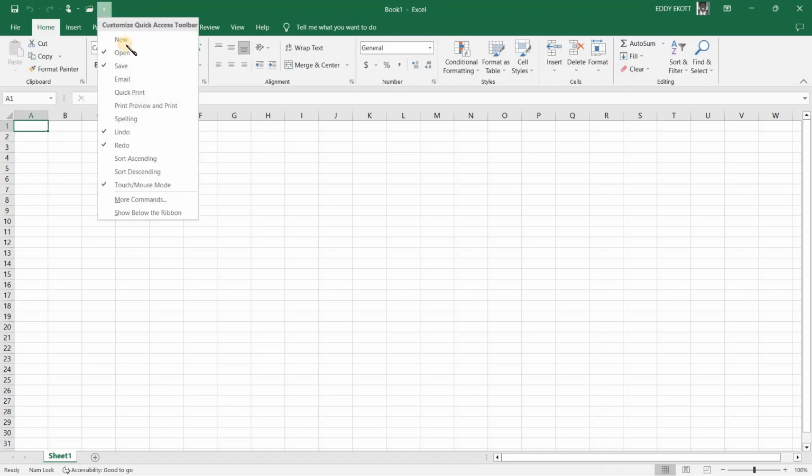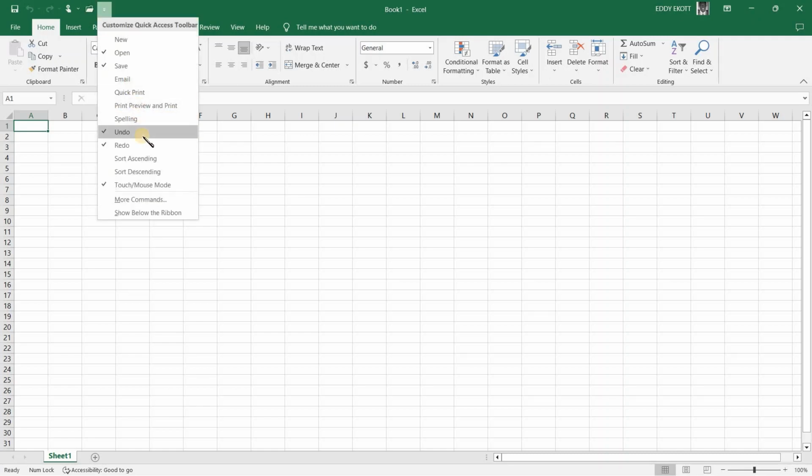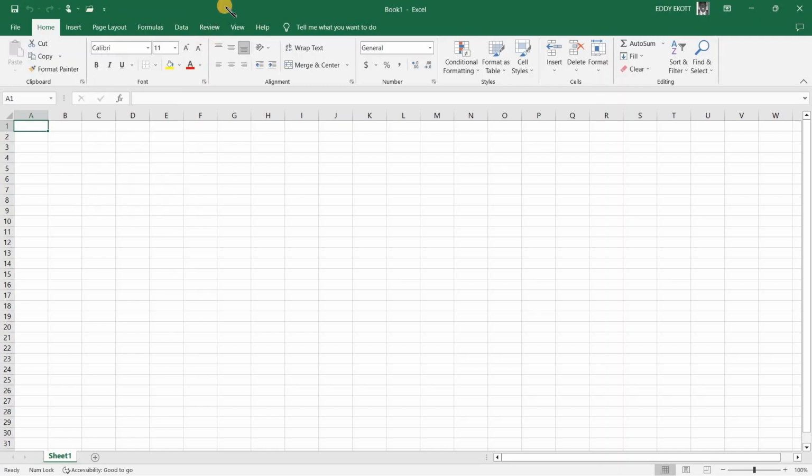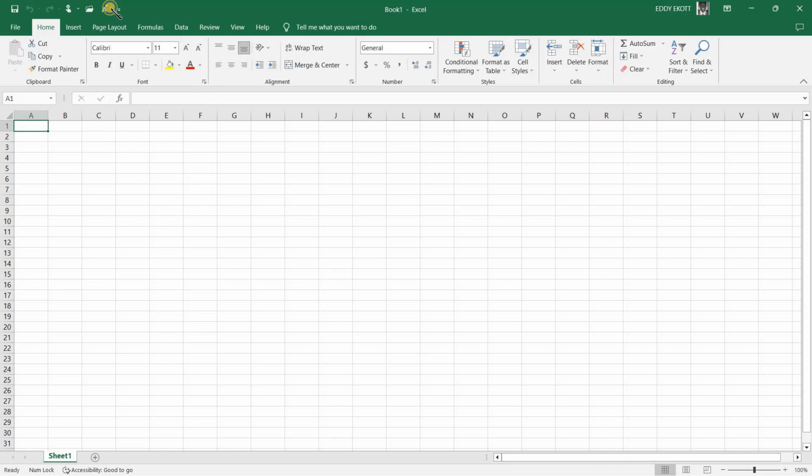Aside from that, you could enable or disable. In other words, you could check and uncheck options that you want to have on your quick access toolbar. Aside from that, you can point to any icon, right click, and then you have options to add such an icon to the quick access toolbar. You could also remove such an icon by pointing to it here, right click, and then you choose the option Remove from Quick Access Toolbar.